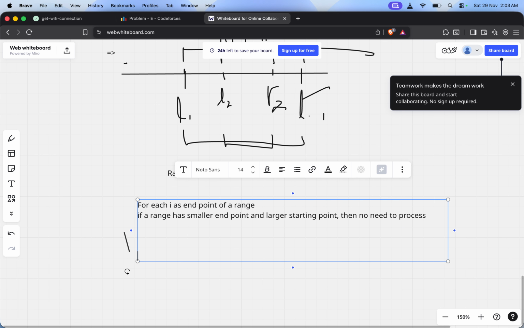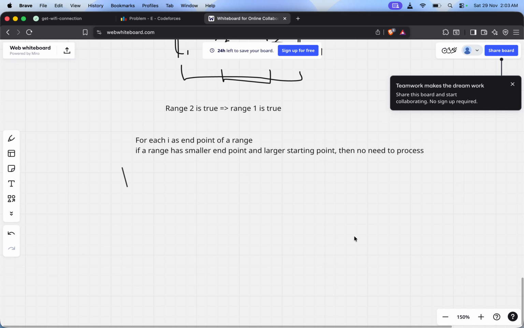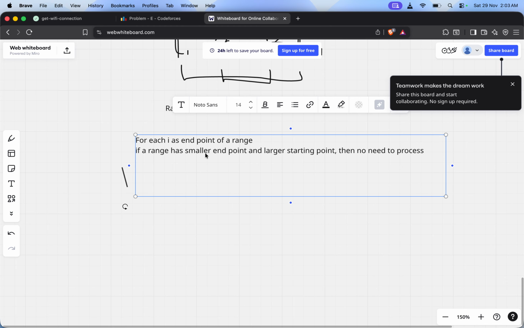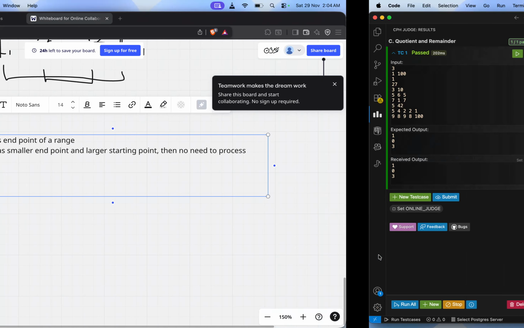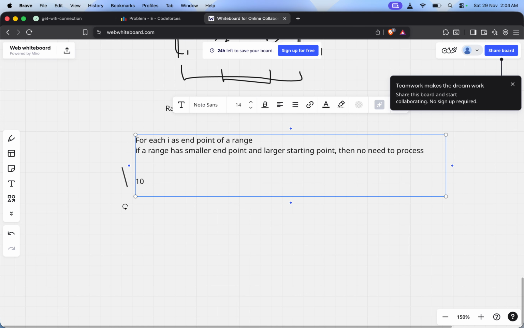Now let's say we have this substring, and we have computed until this j, that is, the number of ways by which we can have a valid string construction of length j such that all the ranges are satisfied.